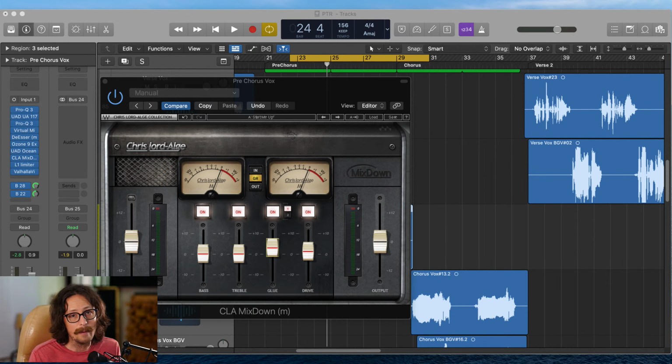Hip hop, same thing. Trap music, same thing, right? It's drums, it's 808, and then it's vocals. Rock, classic rock, anything like this where it's very foundational on the groove. You always want to start with the groove, and then you want to throw the vocals in. Okay, so I'm not actually touching the groove, and I'm not touching the drums and bass on this track, but that's what I would be working on first before I started working on the vocals.